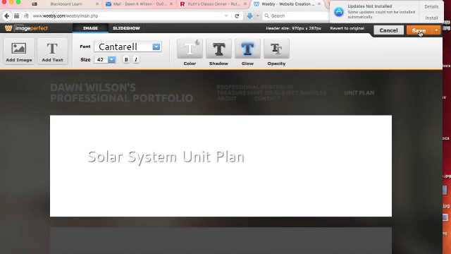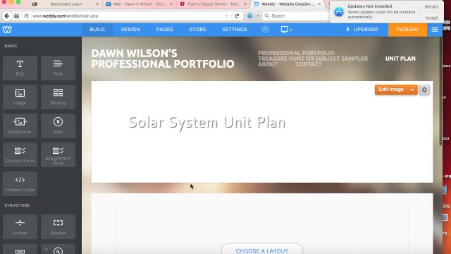Now, here's the important thing for you to know. As I begin to add things to my unit plan page, it's real important to notice some real subtle lines. So we're making our own table without a table making feature, more or less. So I have the title to this page. So down here is where I set up the layout. I'm going to first bring over the big giant title text.